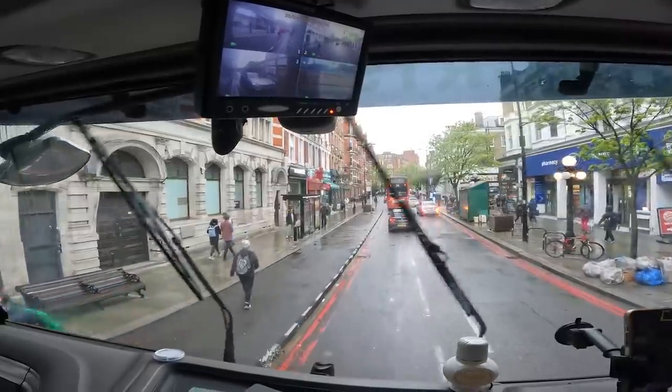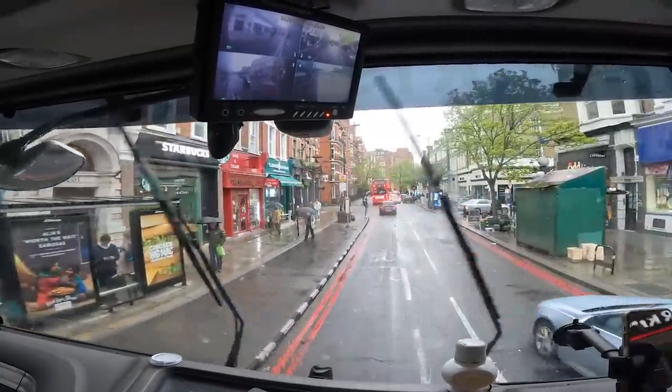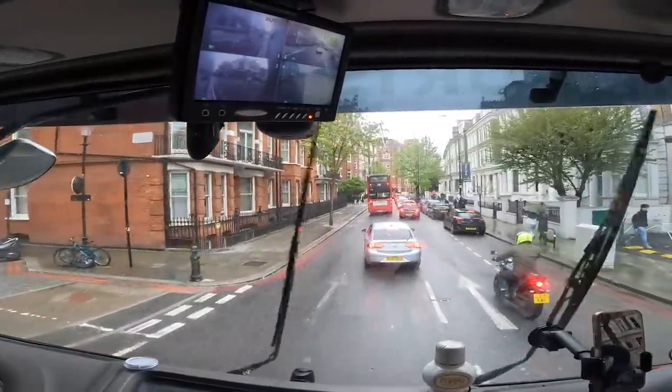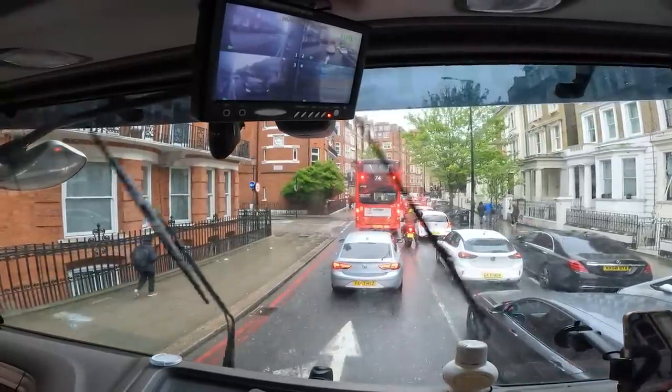You can't get past the hatched area. Got a green light, you can't go. So a red light comes back on, you can't go anywhere because it's a red light. The traffic then goes, and then traffic from the right hand side joins, and blocks it all up again. Green light for you, you still can't go because it's all blocked up. Red light comes, then there's a gap, but you can't go because it's a red light. Traffic from the right comes, blocks it all up again. You get my point. No matter what I did, I couldn't go anywhere because either the traffic was blocking it, or it was a red light, one or the other.